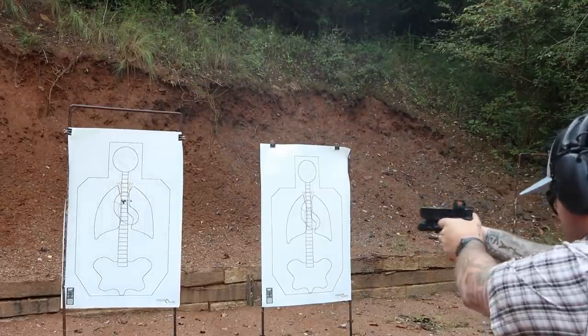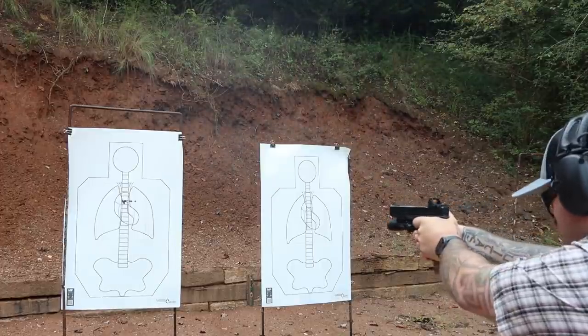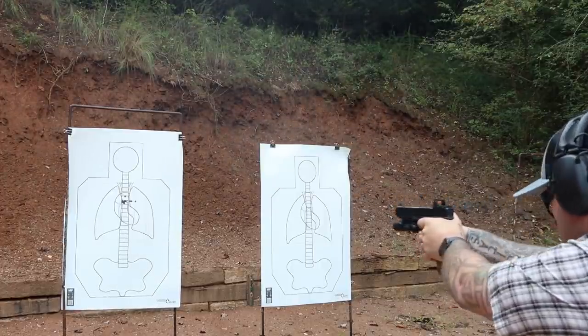Sometimes as shooters, we get ahead of ourselves. We're already thinking about the second shot and we haven't even fired the first one yet. That's problematic. It lends to some mistakes that we can make.